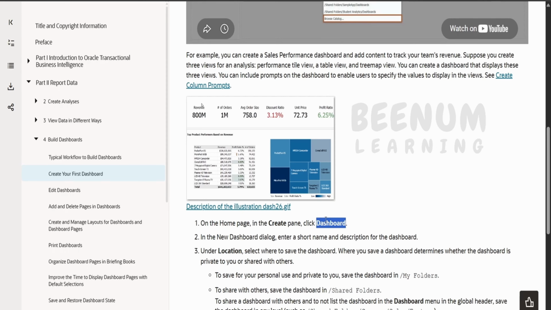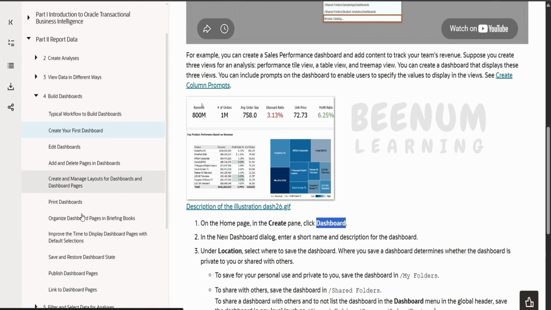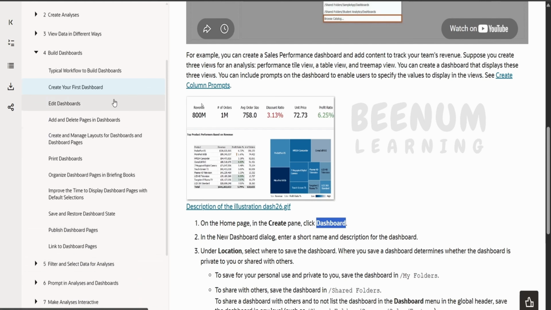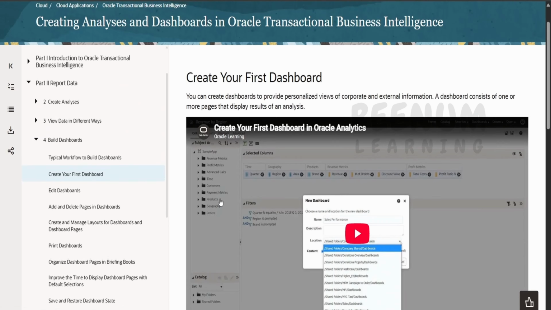So we will see how we can create the dashboard and what the building blocks available in the dashboard are in this class. But we will try to add the reports into the dashboard in our coming classes. Apart from adding the views like the table and graph, you can also add prompts, like the presentation prompts over here. On changing the values, it will change the data in the dashboard. So you can build interactive dashboards as well. For more information like how to create, edit, delete, and add dashboard pages, and so forth, you can have a look at this documentation page.